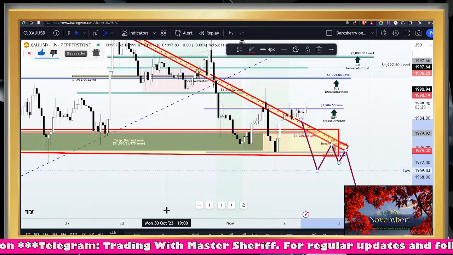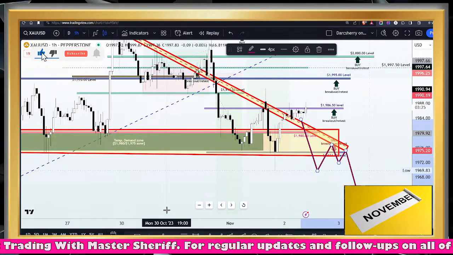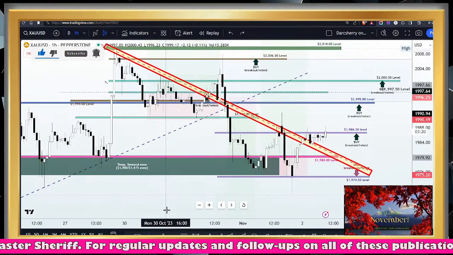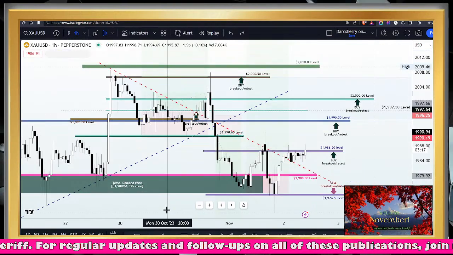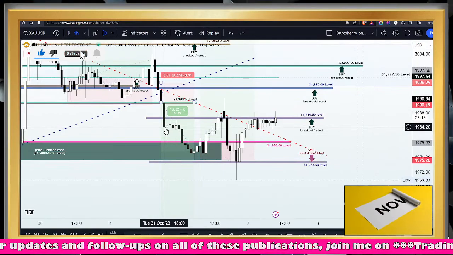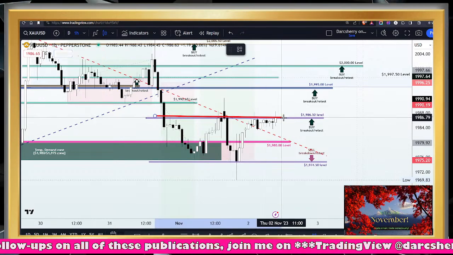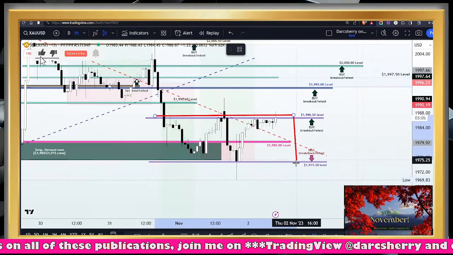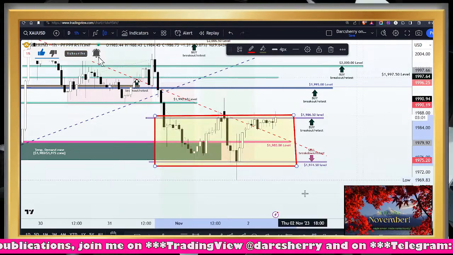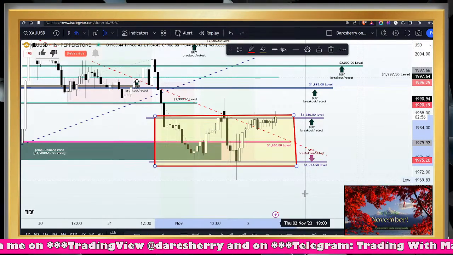But as long as price remains above the demand zone and that descending trend line, we remain bullish in this particular market. And to give you a visual summary of what all this is about, if you look at the structure closely, you will see that since the Tuesday trading session, price action has remained confined within the $1,986.50 level and the $1,974.50 area, to emphasize the level of indecision going on in this market.